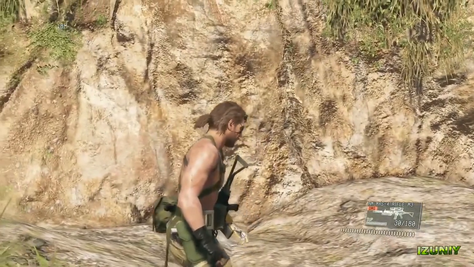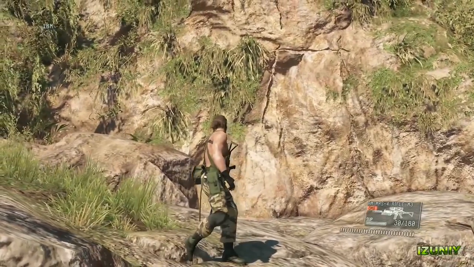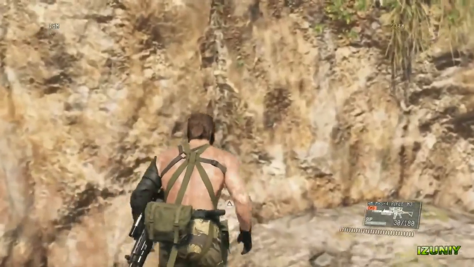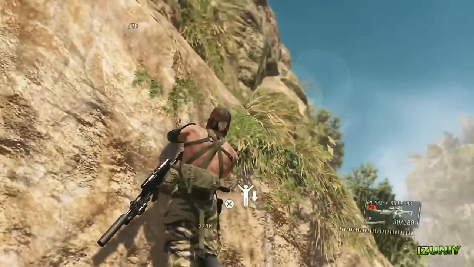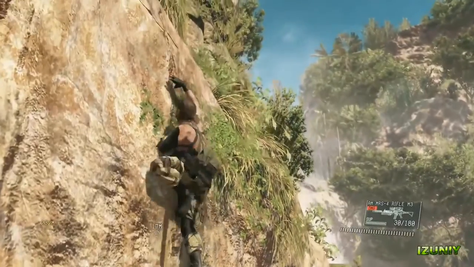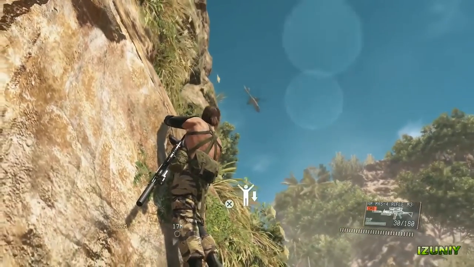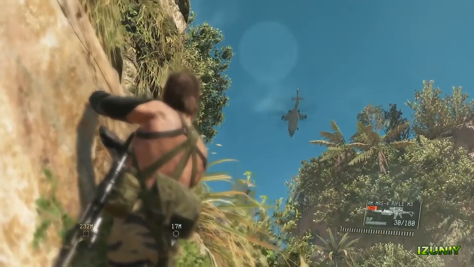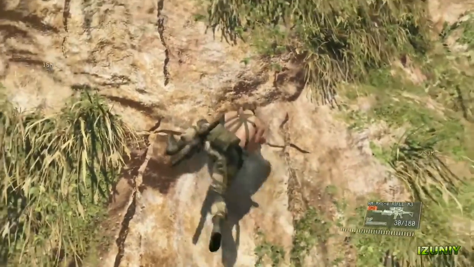And according to our map, we'll need to scale this cliff face here. You do notice that there are cracks in the cliff, which should give us a good grip. Let's go ahead and utilize that to do some cliff climbing. It looks like there's an enemy helicopter patrolling overhead. So let's just hang here for a bit, make sure we don't get spotted. And continue on up.